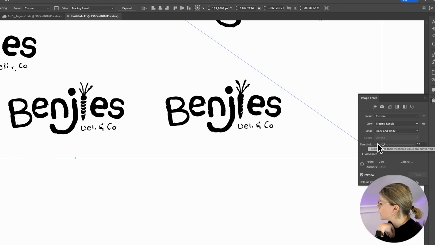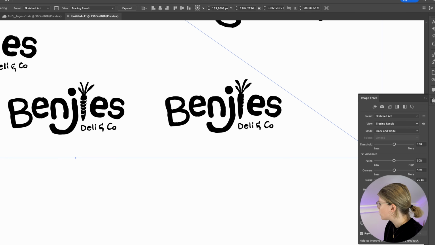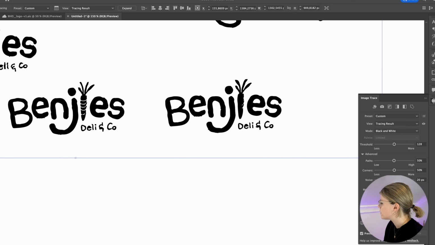And now the lower you bring the threshold, the less Illustrator fills out the drawing. So you can start seeing there's way more texture going on here. It's a lot less smooth. So the higher you make it, the more it fills it in. I do definitely think somewhere in the middle is probably good. And then you can go to advanced here, and I've clicked ignore white so that it doesn't expand the background. You can also fill in the strokes and see what that does.